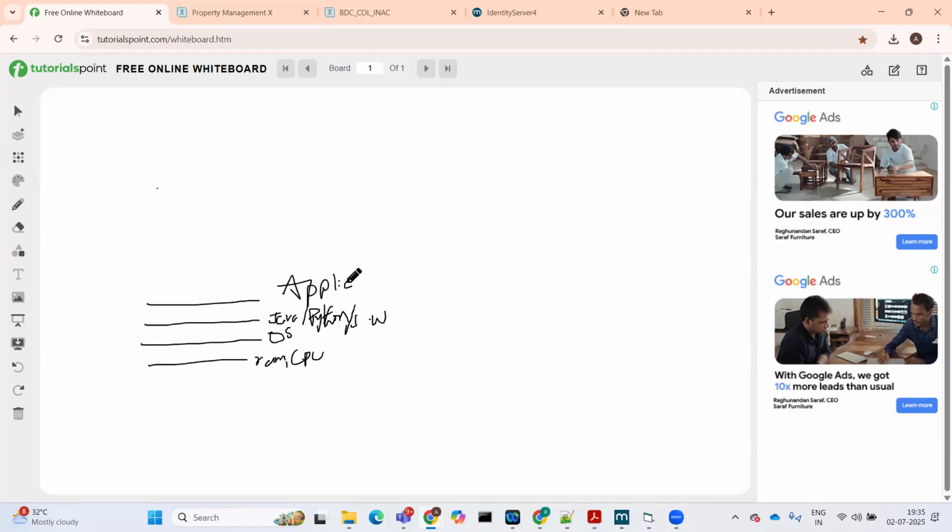So when you take your laptop, this is what it is. Before you buy your laptop, what do you see? You see the RAM, CPU of your laptop. Later, you have your operating system like Windows, Linux, Mac, anything. On top of that, you have your software tools. Then you have your code or applications.